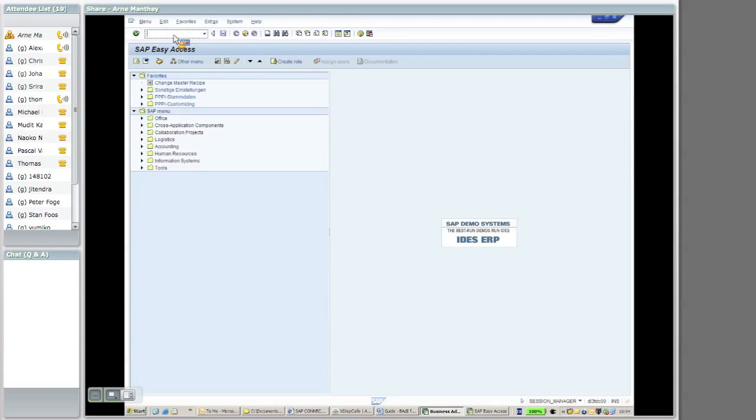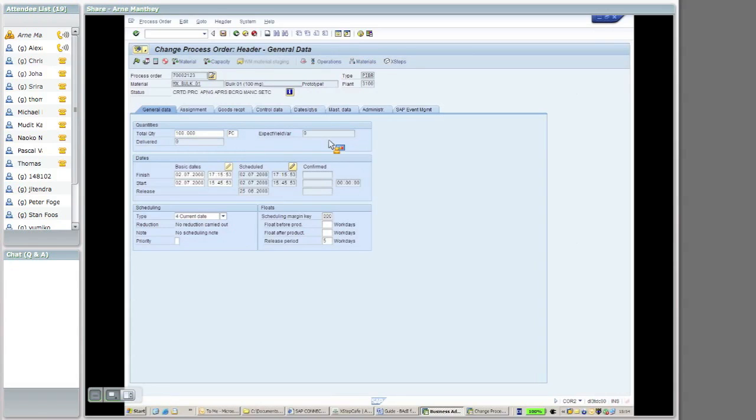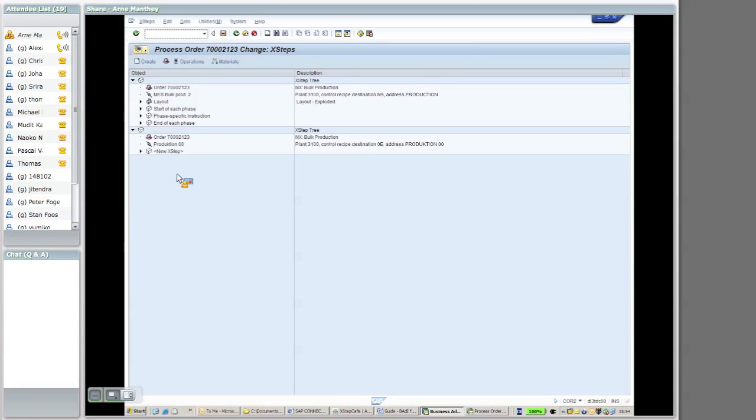Can I apply that BAdI as well in the normal process management area, or is it limited to XSteps? No, only XSteps. Damn it. Okay. And that's also really one of the key advantages of the XStep technology, because it's so flexible. You can really do whatever you like there, and in the old version with the process instructions, you were really limited to the given generations that were there. Here you can create generation scopes for anything, like also non-production relevant data. For example, maybe in plant maintenance you make a link between certain equipment and a process order with some criteria, and then you can browse through all the equipment, get all the equipment that is relevant, display it there and work with it.